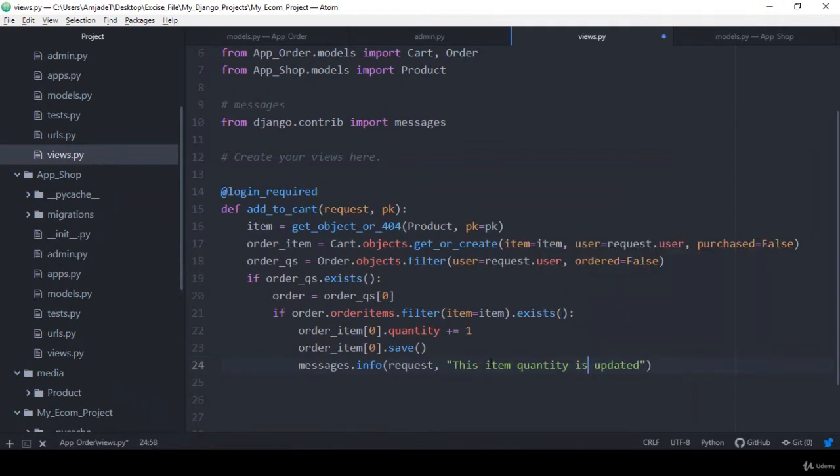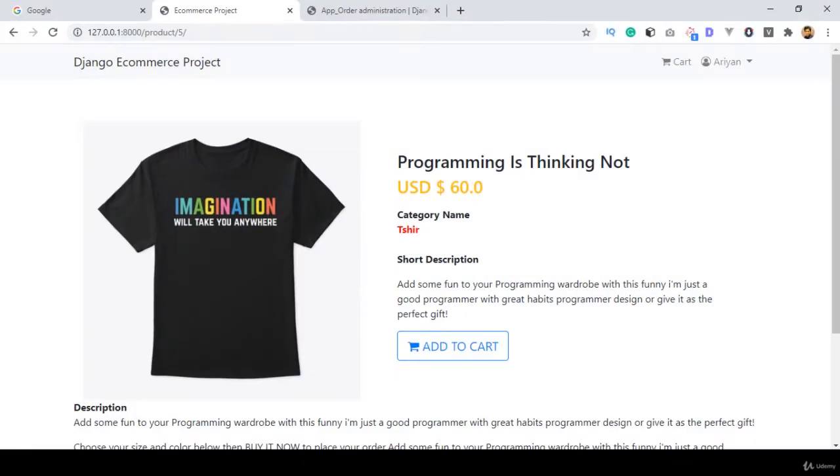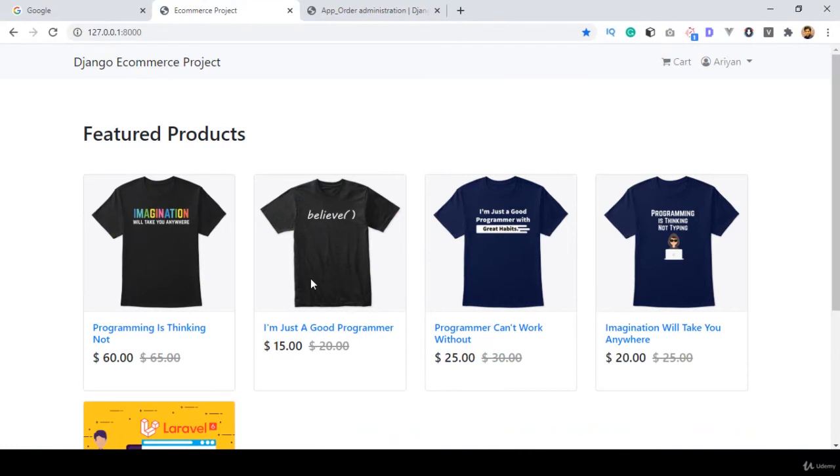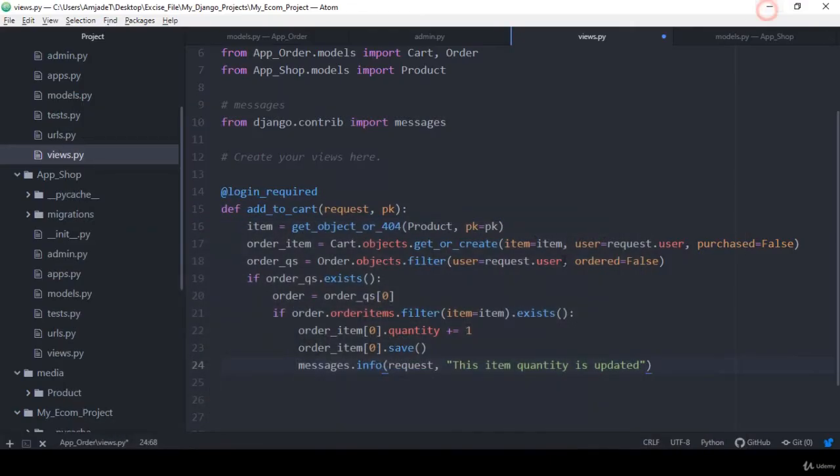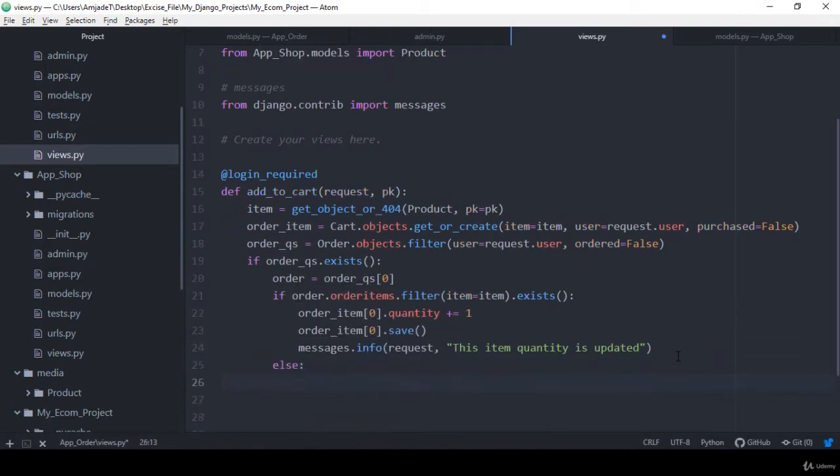Then also else, what exactly should happen? Right now if you want to add another new product, that is actually our new product. Right now I want to add this product to our cart area, so what exactly should happen? Then I want to take this order, that means I want to take this product into our cart area. So here we have to define it. After that I simply define else, and in else, what exactly should happen? Else our order.